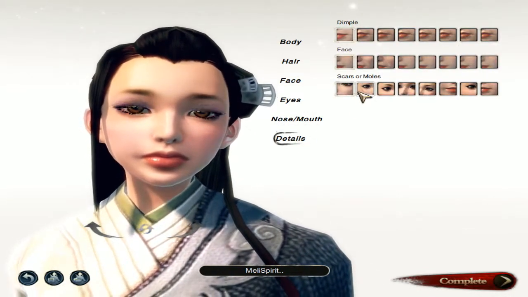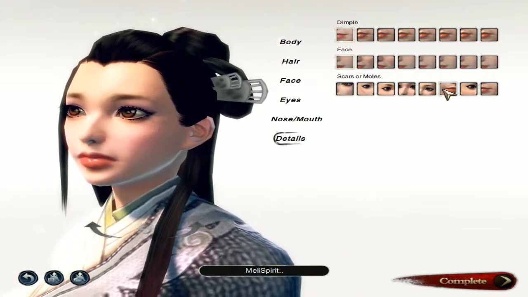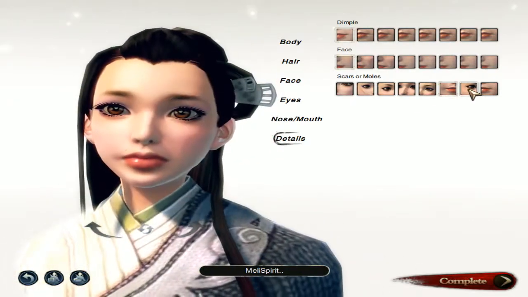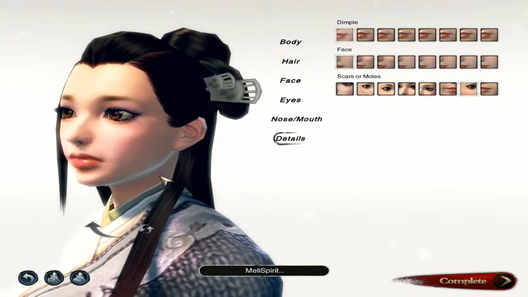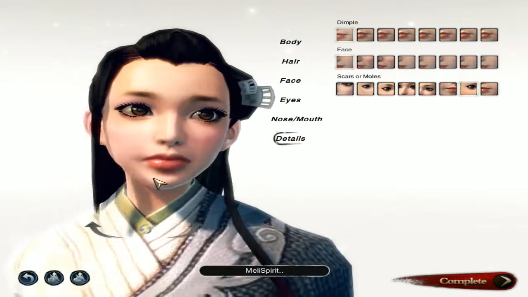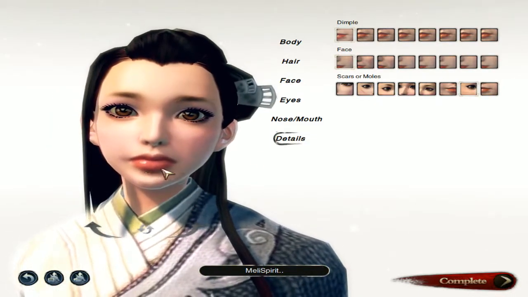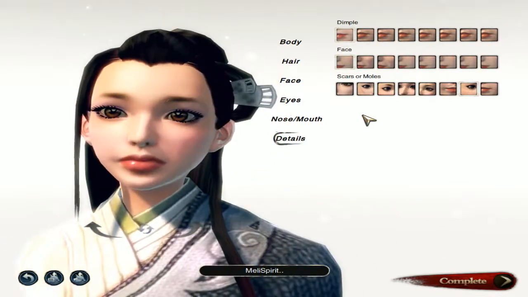And then details, let's see, you can put a scar on her face, scar on her eye, scar across her brow, ouch sort of deal. I have no clue what that one was, and of course it doesn't tell me. And then the mole. I'm assuming these are like beauty marks or something. Somewhere around the eye. Yeah. Beauty mark right here. It's a mole.